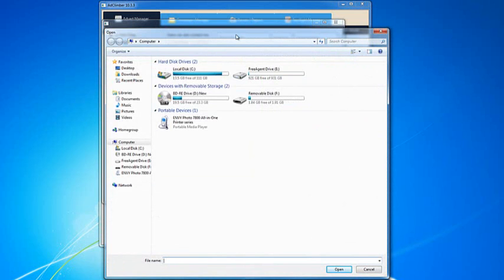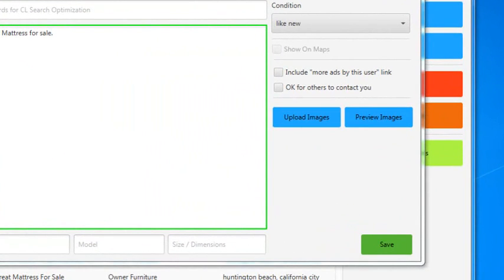So when you upload an image, let's go ahead and find one here. A Facebook ad must have an image. We have a default placeholder image that will show up that says image is coming soon, but this will be registered as a duplicate image if you don't plan on uploading photos.